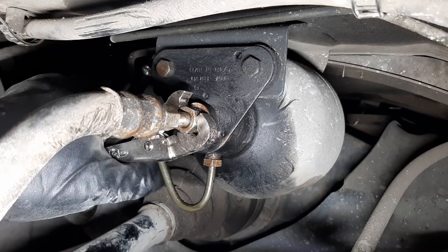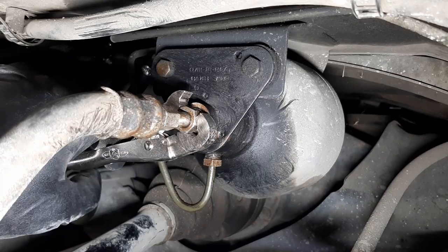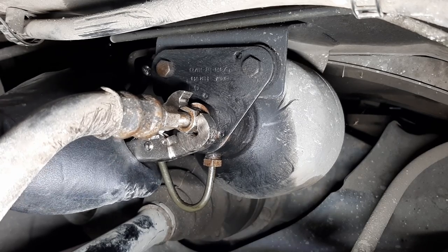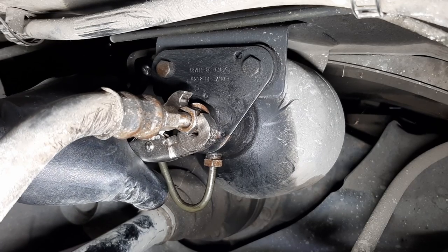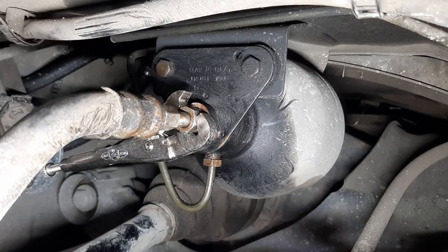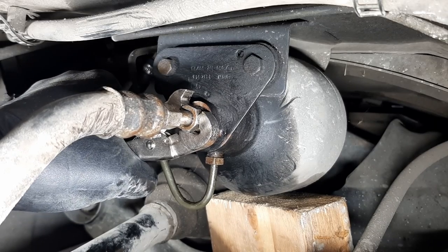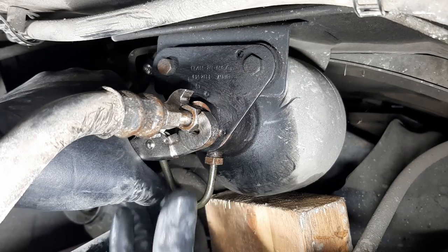Oh man, it's super tight. And I don't like how the bracket is moving like this. You see how it wobbles. I don't want to bend it. I wonder if I can apply a block of wood here with my jack, just to hold it, because I don't want it to move. Okay, I'll try again. Oh man. Okay, so I placed a block of wood sort of preloaded on the accumulator here, so when I turn, it doesn't move as much. We'll see, maybe it helps. It gives me a bit more confidence. So okay, let's try again.